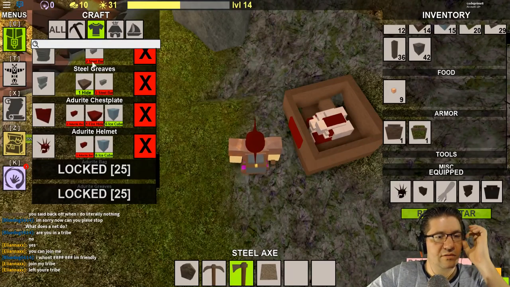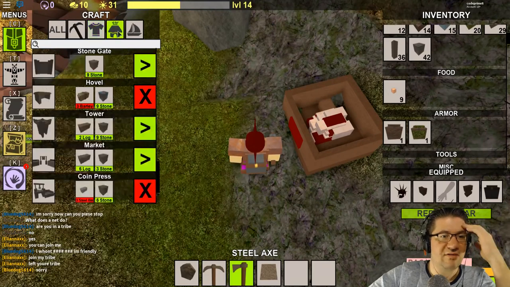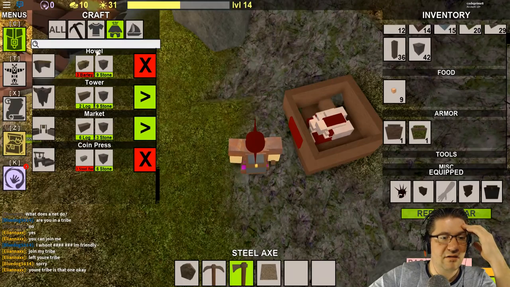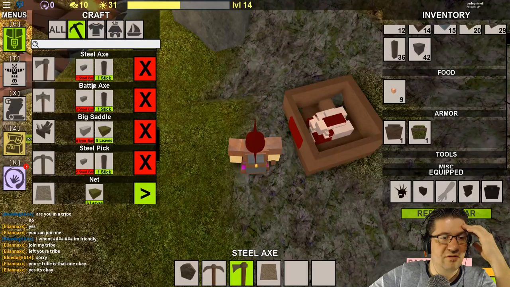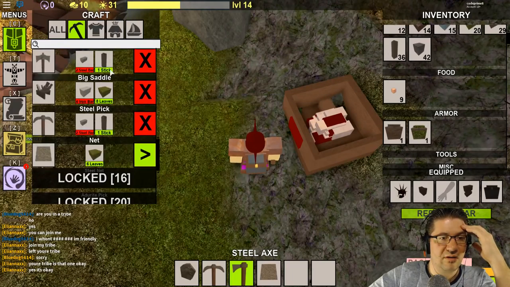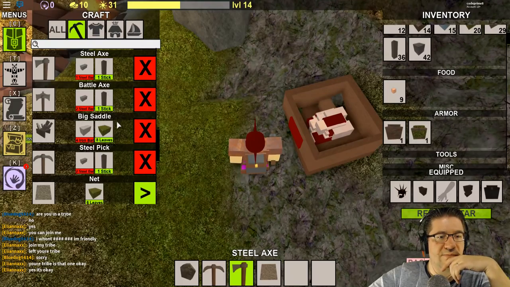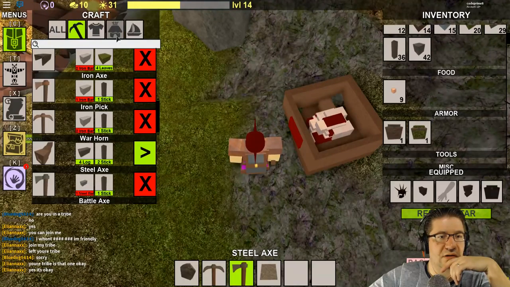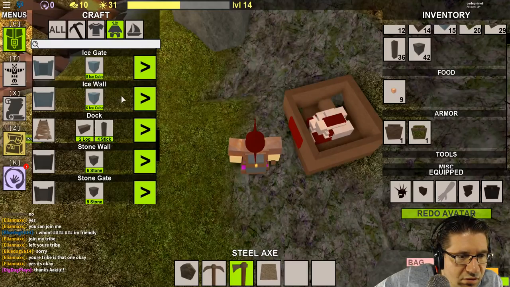Let's see. To get anything good here... Oh, man, you need a lot of coins. Level 25 is the next level up thing. Coin press. Nothing on both. That takes steel bars. Aha! Thanks, A-A-K-I-U. So steel is a mix of iron and coal.